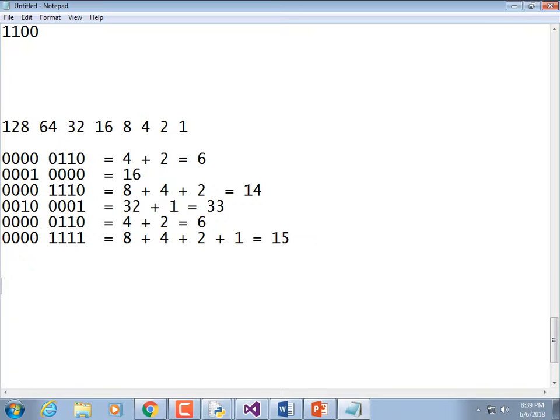So 16 with a remainder of 0. 16 divided by 2 gives us 8 with a remainder of 0. 8 divided by 2 gives us 4 with a remainder of 0. 4 divided by 2 is 2 with a remainder of 0. 2 divided by 2 is 1 with a remainder of 0. 1 divided by 2, you can't get any lower, so it's 0 with a remainder of 1.